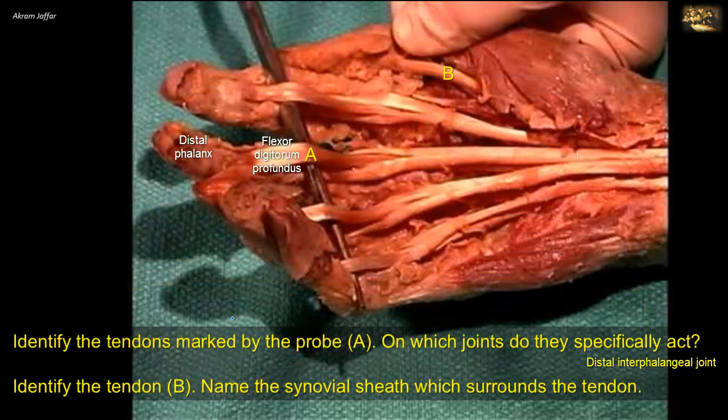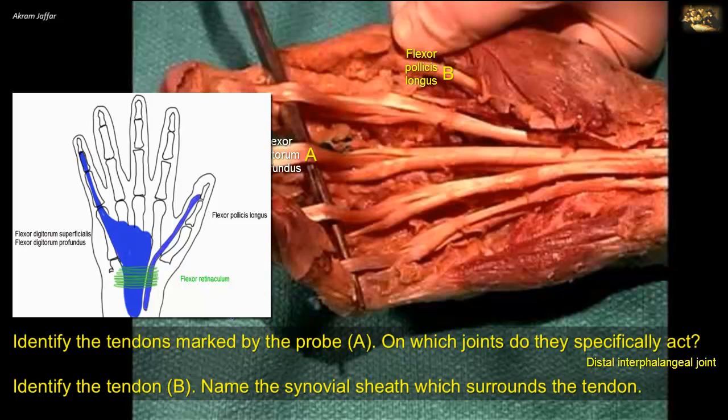Now in the case of the thumb, the fibrous flexor sheath is occupied by the tendon of flexor pollicis longus alone. B is therefore the tendon of flexor pollicis longus. Now the tendon of flexor pollicis longus is surrounded by a synovial sheath, as well as the tendons of the other digits, but here this is a special synovial sheath for the tendon of flexor pollicis longus. This synovial sheath extends from a finger breadth proximal to the flexor retinaculum all the way continuously to the insertion of the tendon at the base of the distal phalanx.